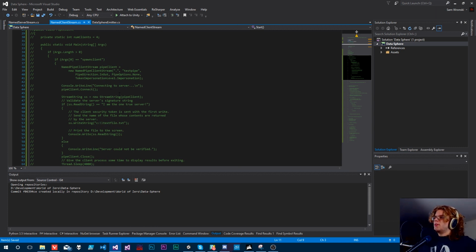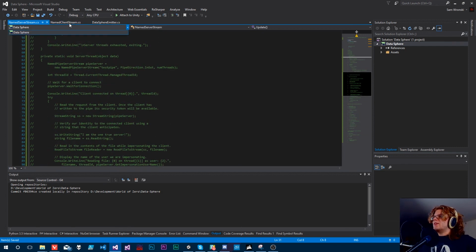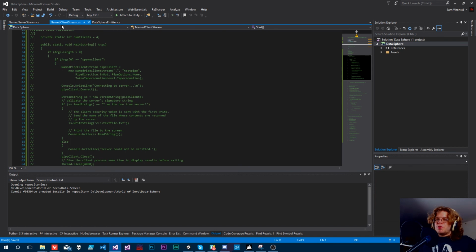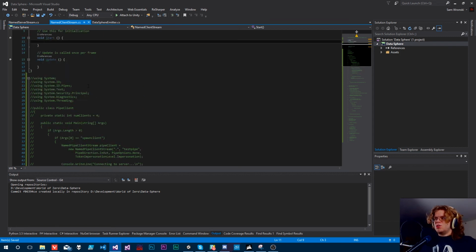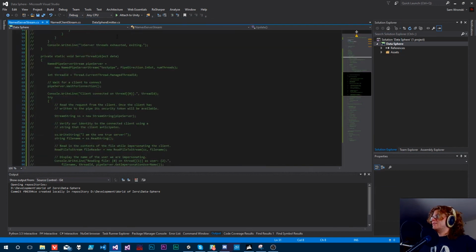I think what we're going to do is implement our server, and then we'll do our client, and both of those will be in the same project. Then we can pull those out and have our client be a totally separate thing, its own C# application. And then everything should just work. At least that's the plan. I don't know what'll happen yet, but that's where we're going. Whoa, breaking everything. All right.